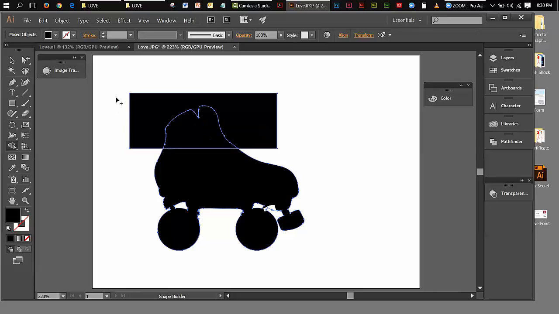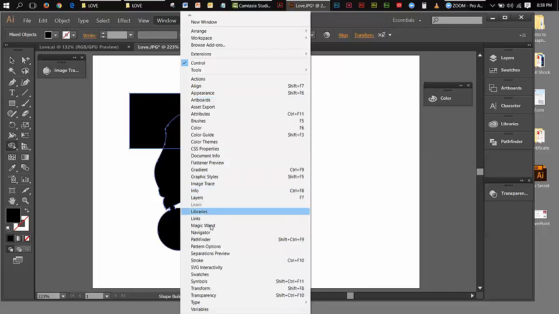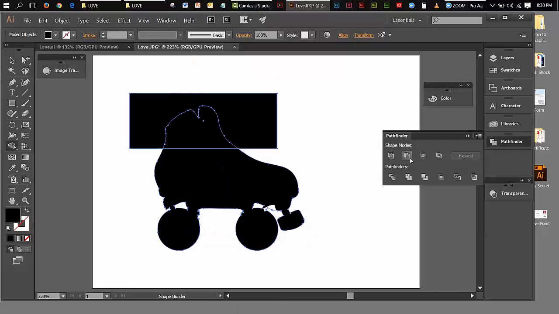Or better yet, what I want to do is go edit undo. What I want to do actually is, I think probably the easiest way to go is to go to Pathfinder. And then just see the one here, this is the unite, which would make them turn into one piece. This one here is the minus front. Minus front will make the piece that's in front knock the piece that it's covering out on the back.